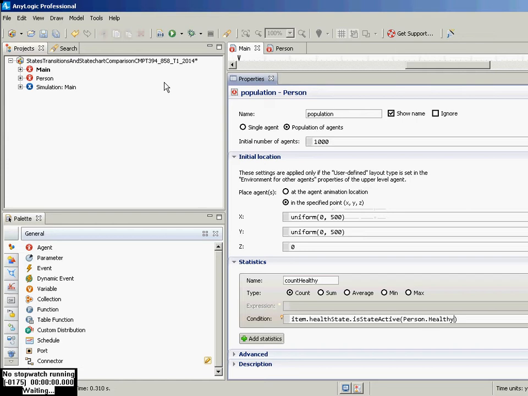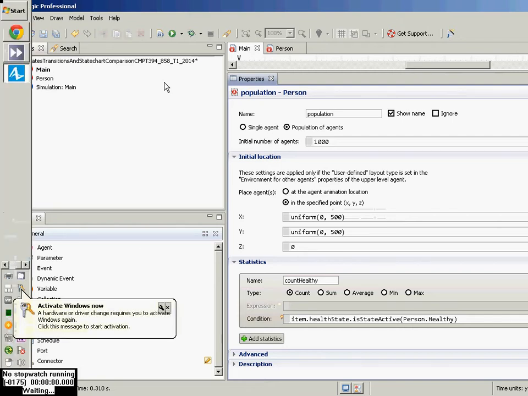We're saying, is this person's health state in the state healthy? Are they in the health state chart? Is it healthy? That's what that health state is. I should have called it health state chart. Is state active? In other words, is that state chart in the state that have an active state called healthy? People comfortable with that? Okay. Questions? Questions on that? Question?